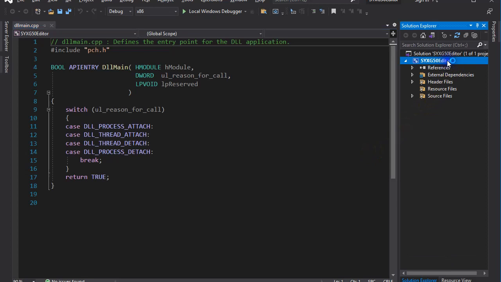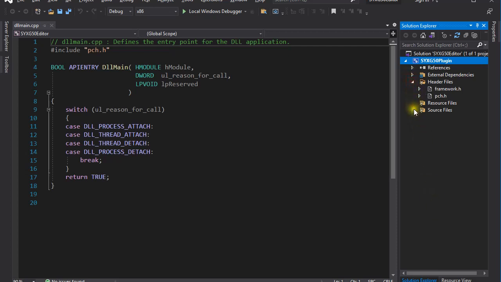But I'm going to rename the project to SYXG50 plugin so that it doesn't have the same name as the solution and describes better what it is.